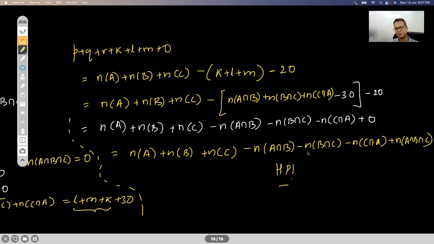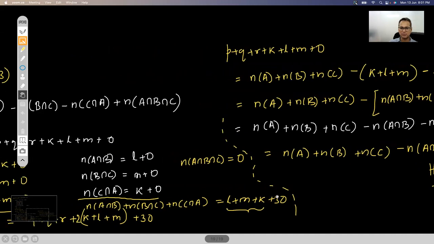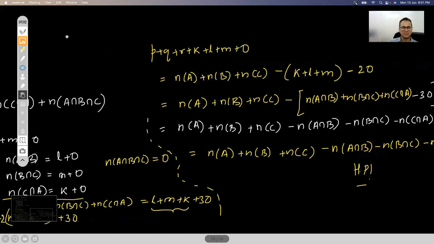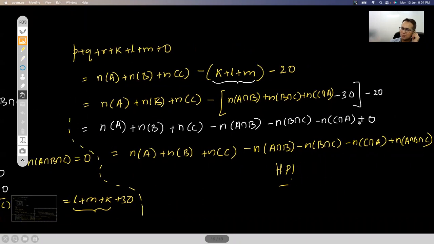What is the pattern? Why minus 3O? Minus 3O because I only needed K plus L plus M. So this 3O went to the left side. So instead of this term here, Aryan, I took this to the other side and wrote the whole thing. That is why minus 3O. And when I opened the bracket, that minus 3O became plus 3O, Prateek. And that got adjusted with minus 2O to become an O.